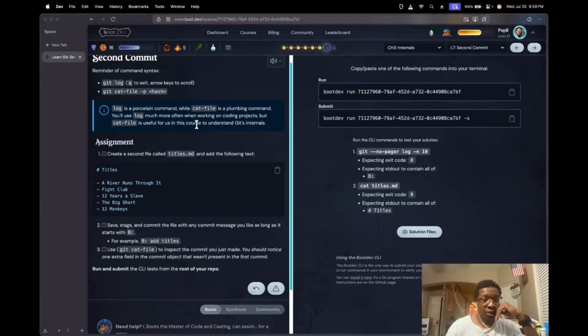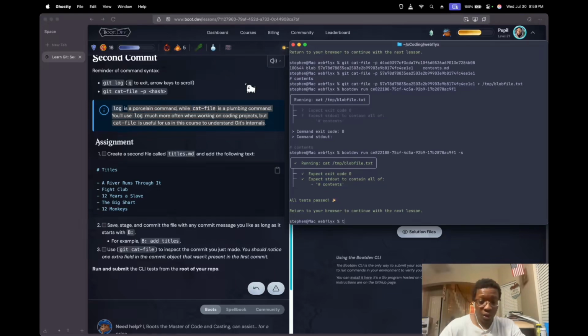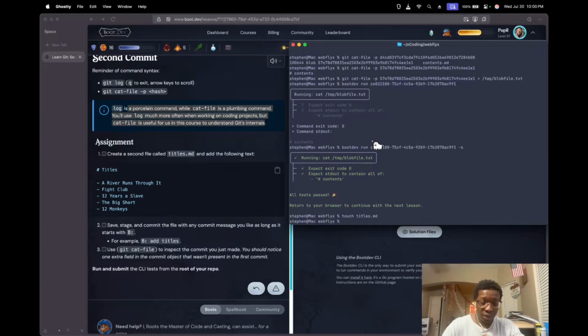Understand git log, cat-file. Log is a porcelain command, cat-file is plumbing. There's a lot which are often coding projects. Cat-file is used for us in this course to understand Git. In the terminal there's a file called titles.txt.